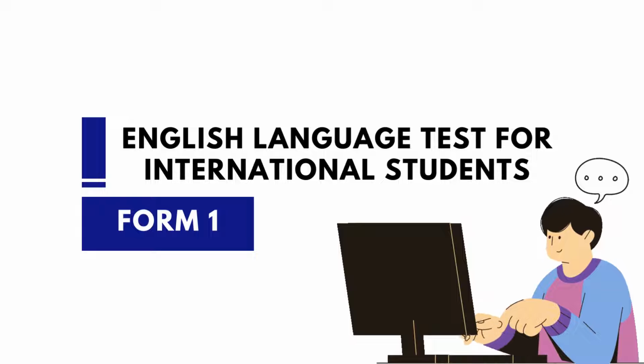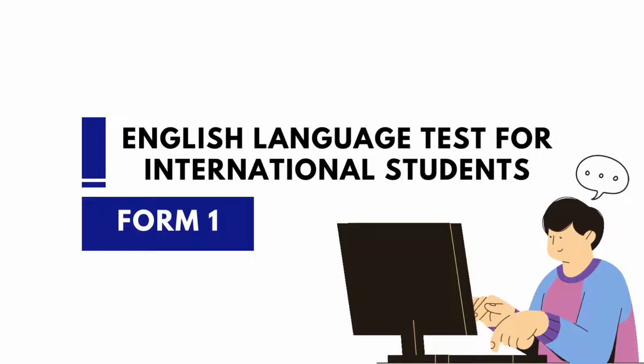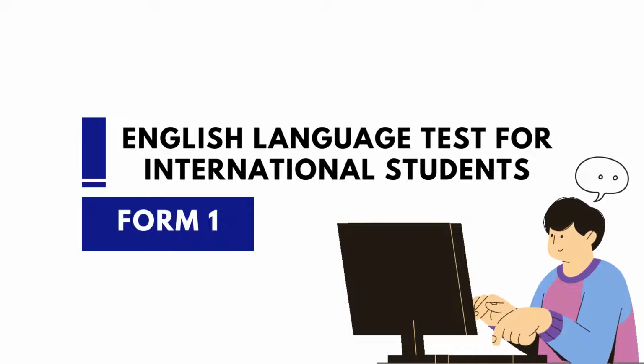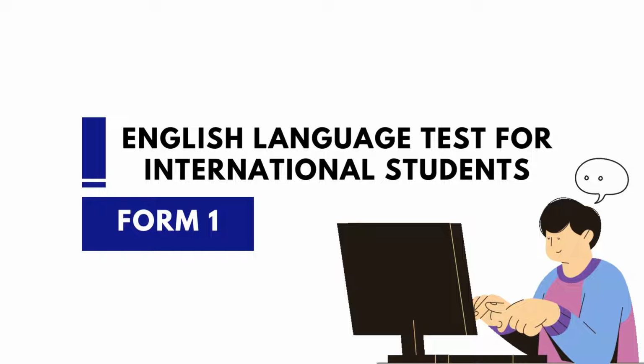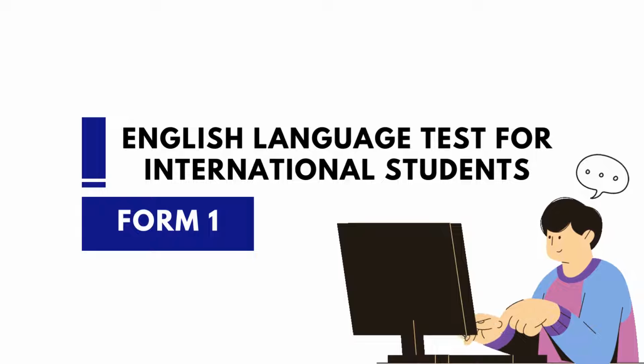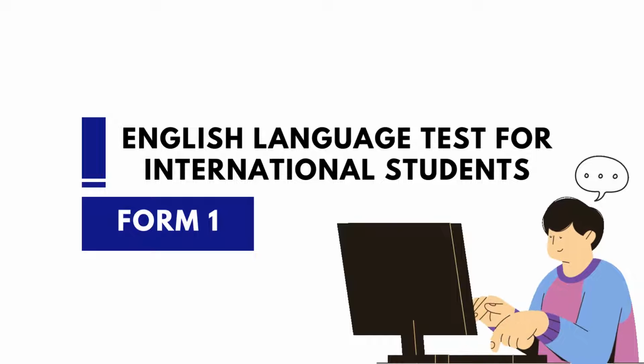Number 2. A. Anita, please come to the front of the class and write the names of the presidents under their pictures. B. Anita, please come to the front of the class and put the picture of the president on the timeline. C. Anita, please take out a piece of paper and write the names of the presidents on your paper.